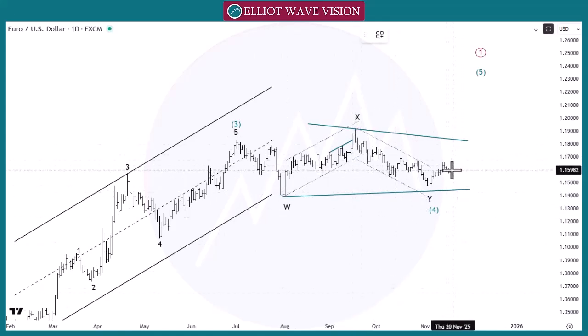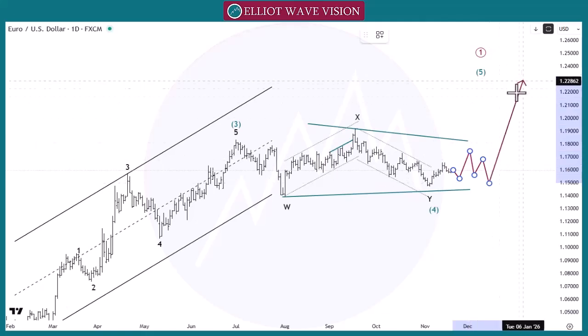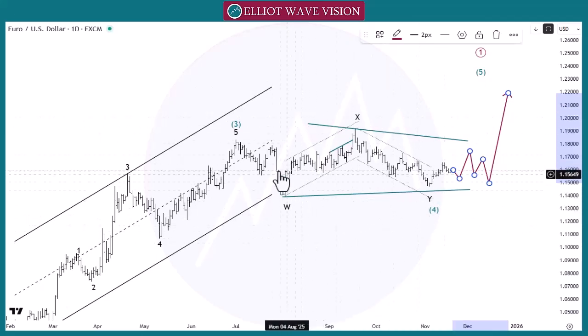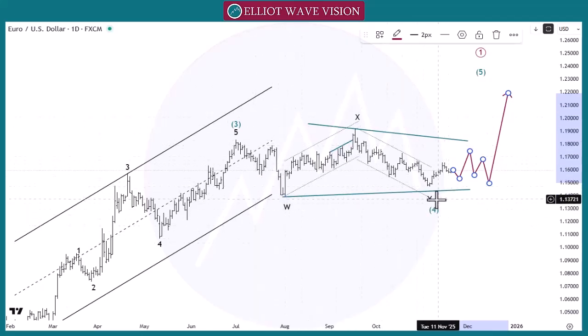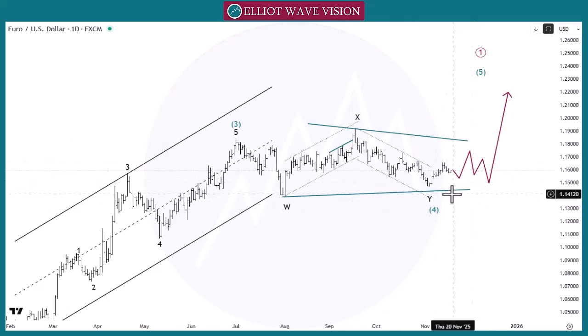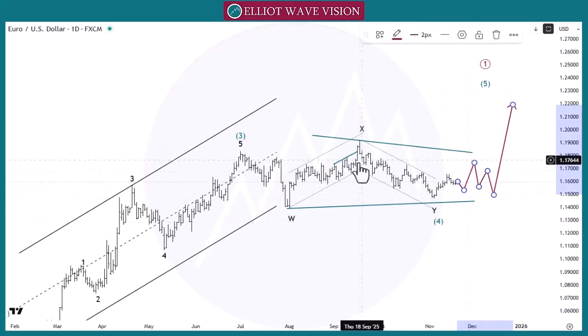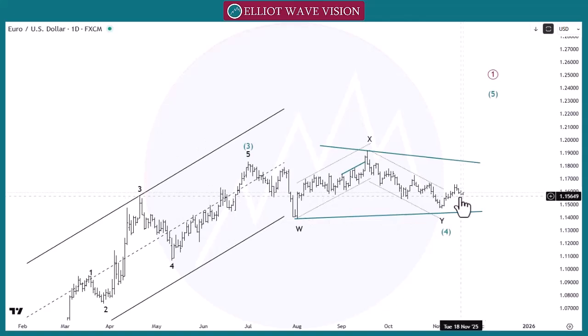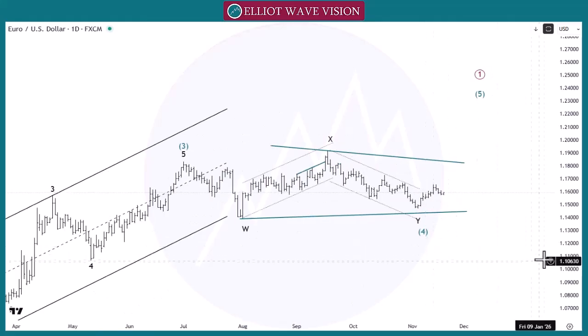Now it's possible the market gives us the wave A, B, C. Then again the market gives us the last leg, and then the market goes towards the bullish side. Or that's also possible here: this correction may have completed at this point, like A, B and C or W, X, Y. So if this is the case, how do we know that the pattern is in play or that the pattern completed at this point?